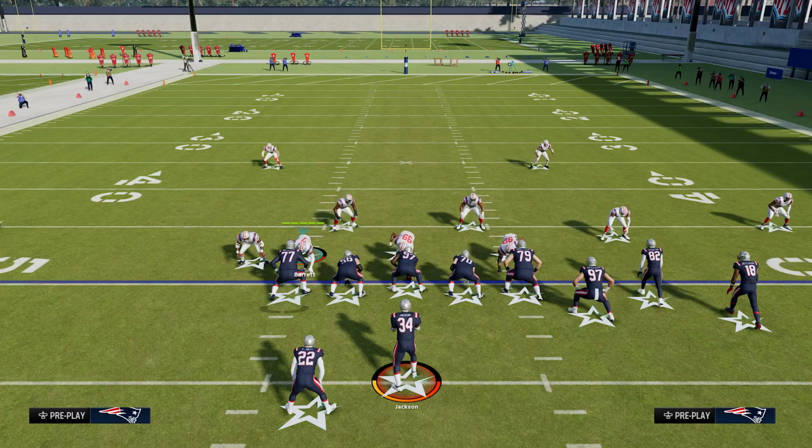I saw Cino asked, I don't run 2-4 much. Get loose. I think you asked me that. No, I don't run that much. What am I running against trip sets? Also, what do you do against bunch sets?